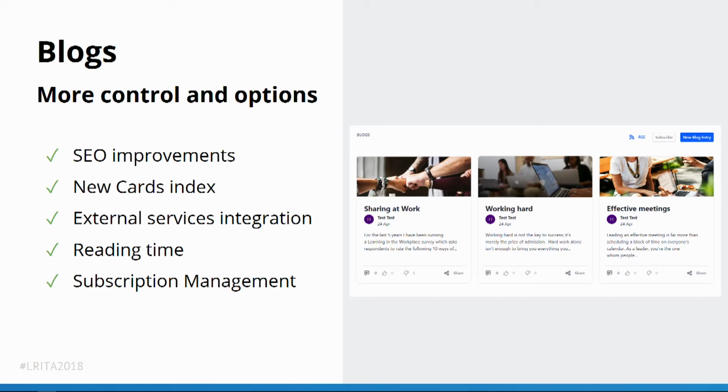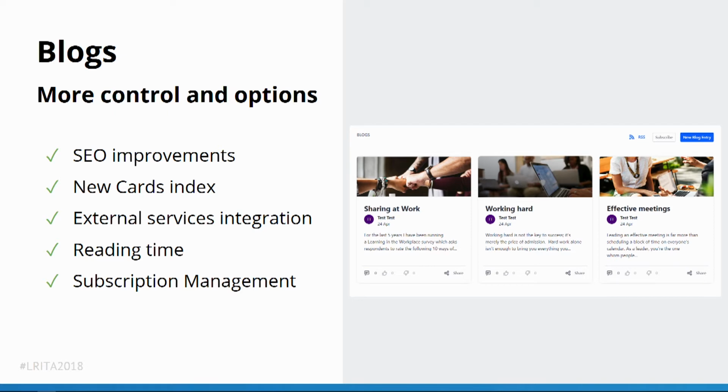So now in 7.1, you can change that URL. So for instance, if you change the title, it's going to have the correct title in the URL. But what is most important is that the old URL will act as a redirect to the new one. So nobody is going to lose your blog entry, okay? If someone has it in favorites or whatever, that traffic is still going to work, okay?